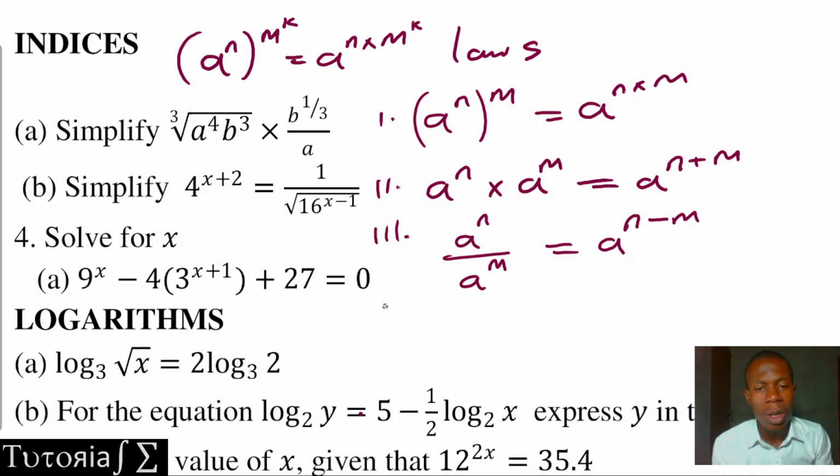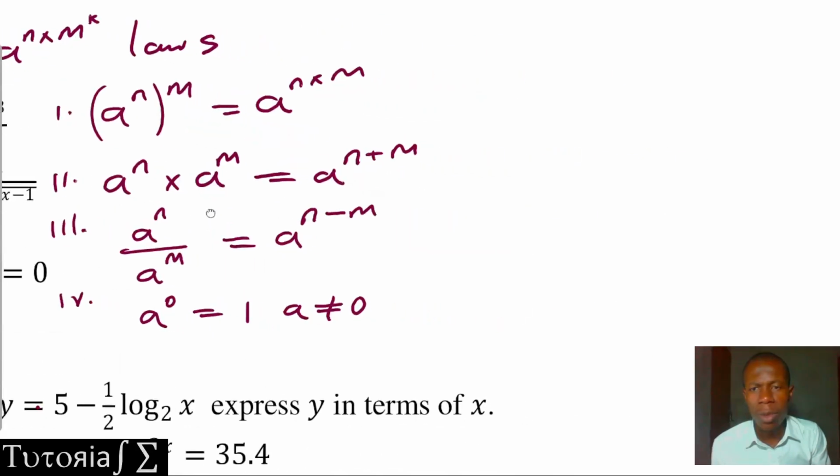The other one that we can talk about is maybe this one, number 4. Yeah. Number 4, maybe you have, okay, any number raised to the power 0 is equal to 1, as long as that number is not 0. Okay, let me explain this. So basically, a number, let me just move here.